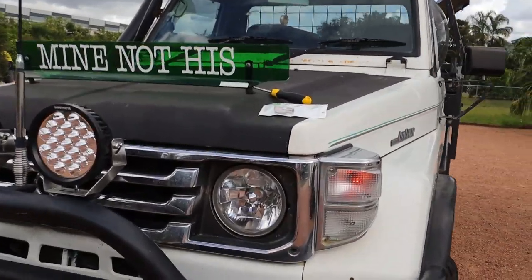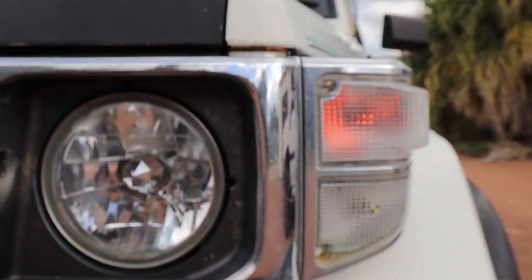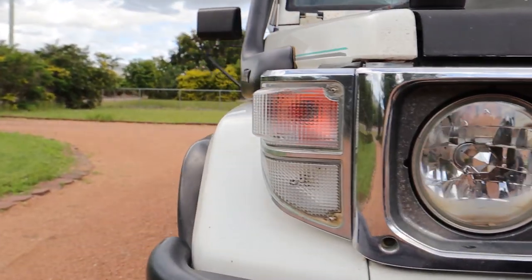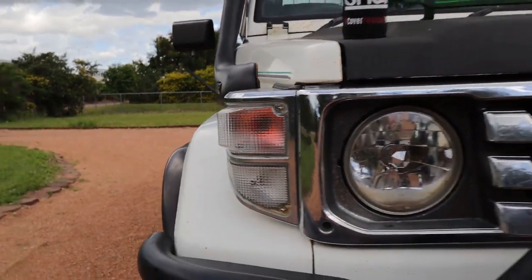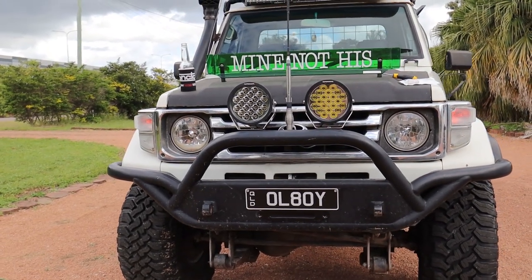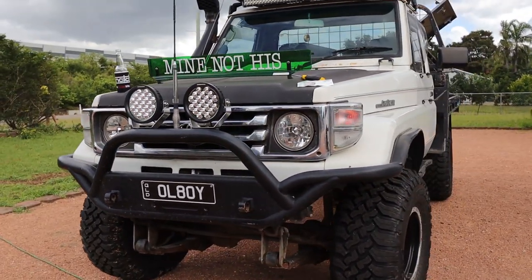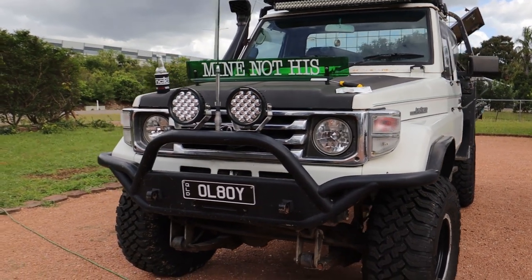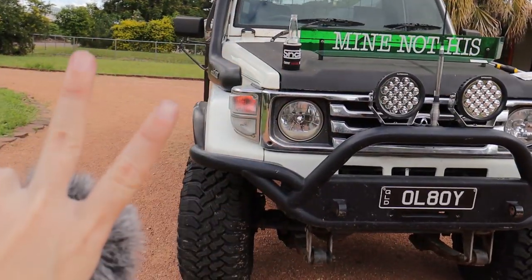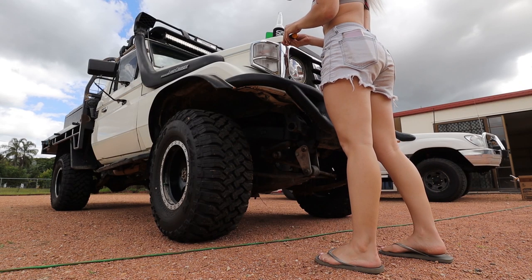Alright guys, so this is before, so this is the halogen globes. And as you can see, they're not the brightest, especially when you get a bit of distance. Like, I can't even see them flashing. Sort of got to be on the side. So that's before. So just remember what that looks like.